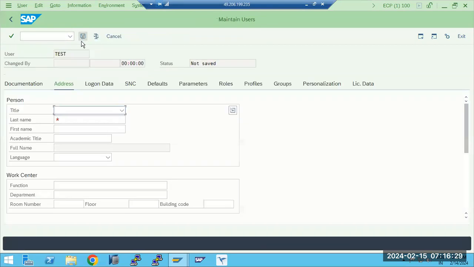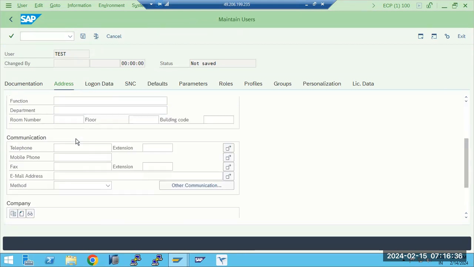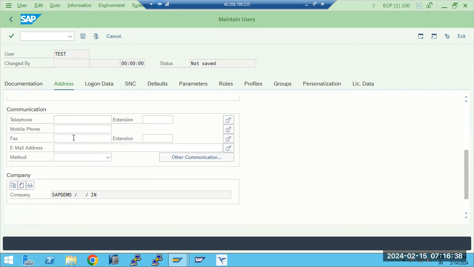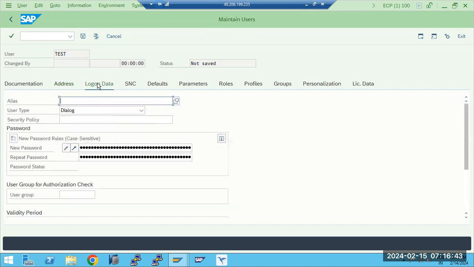Okay. Click on the create button. Who is this user? Then the address field and the mandatory fields, we have to fill them here. Any details, the mandatory company email ID, then all those things we have to fill in. Mobile number, everything here. You have to fill in these details.